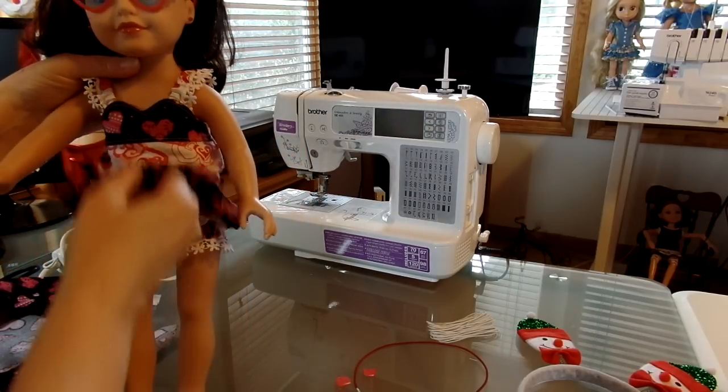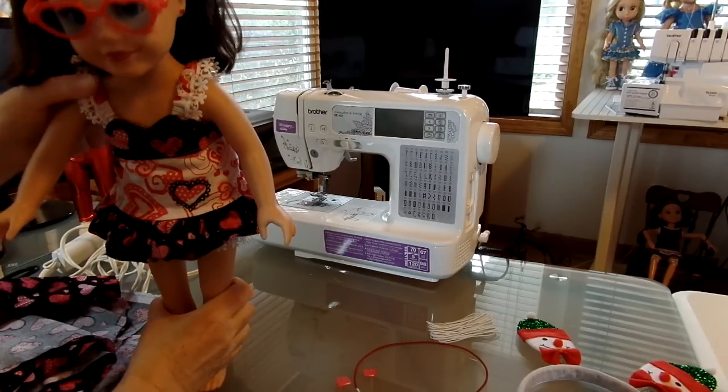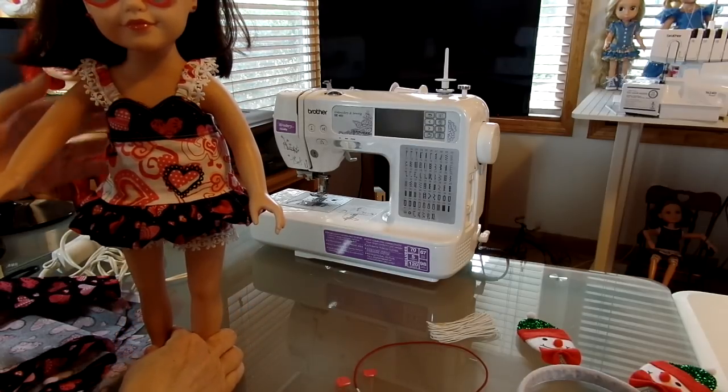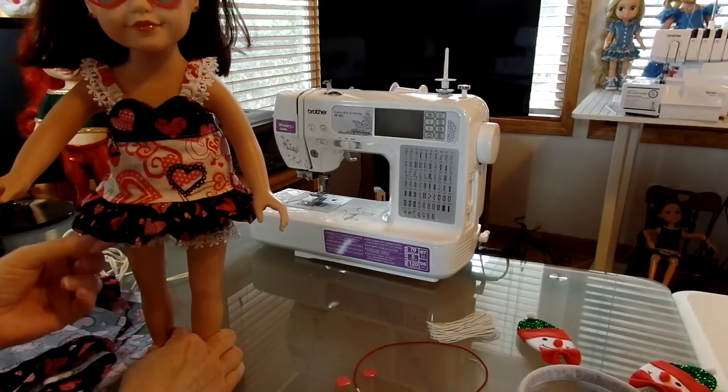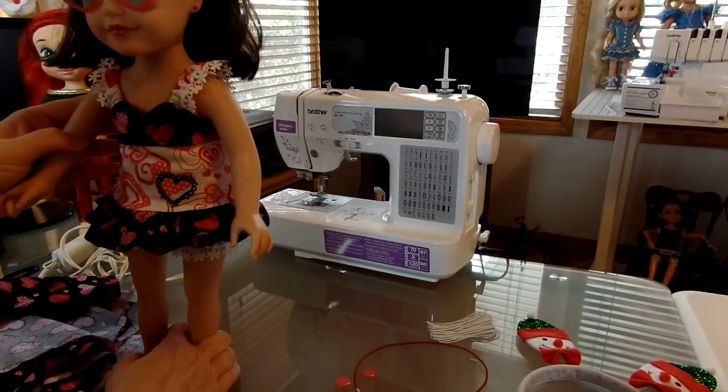But anyway, that's the final result. I think it turned out cute. So that was about 25 inches of fabric by about 3 inches to give you that little loop on the sundress. But it turned out really cute.